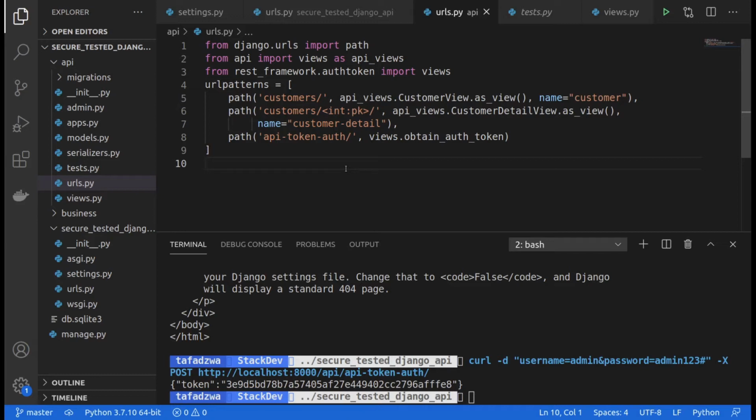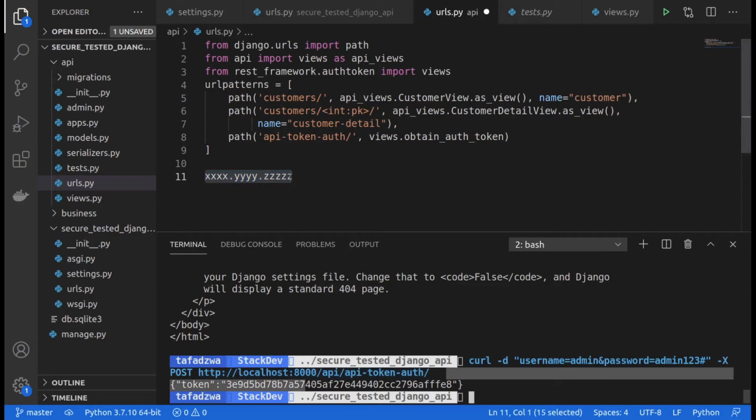So we are not going to dive deep into JSON Web Tokens, but you can check out the JSON Web Token website to get more information on this. The SimpleJWT package that we installed uses JSON Web Tokens. Basically, the structure of a JSON Web Token is something like this: xx.yy.zz, a 32-bit encoded string. This will be just one token, as compared to this one, which is just one string. Which means it's more powerful.